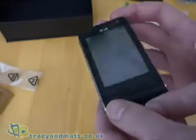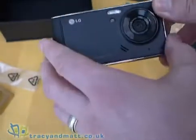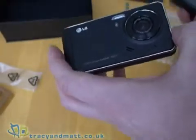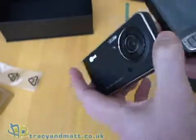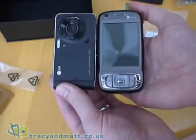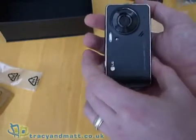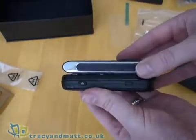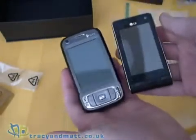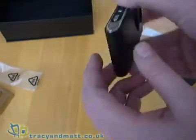We'll be reviewing the device in more depth, giving you screenshots and letting you know how the LG KU990 compares to other devices such as Windows Mobile smartphones. For a final size comparison, here it is next to my HTC Titan 2 — they are almost the same size, with the KU990 being a little thinner but significantly lighter and having a larger display. Our review will be online soon — I hope you've enjoyed this look at the LG KU990.